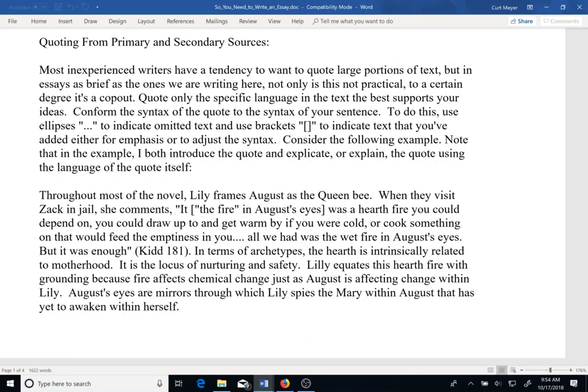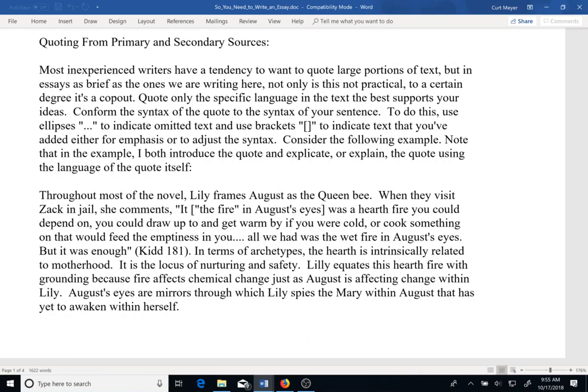It could be the most analytical essay in the world, but we can still express our uniqueness, our essence, through the explanation of how the evidence that we're using relates to what we are talking about.